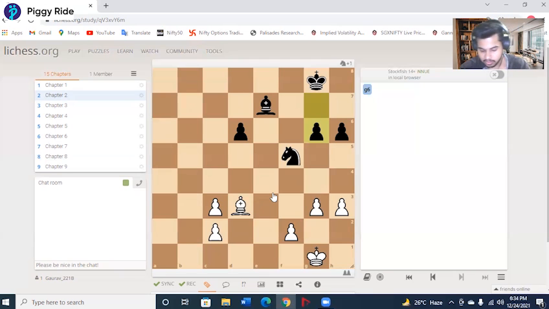Okay, all right. So the answer to this one was very simple: pawn to g6. Got it? Let's move ahead.